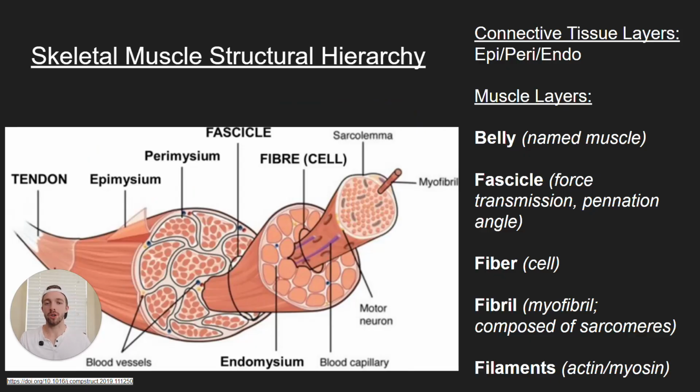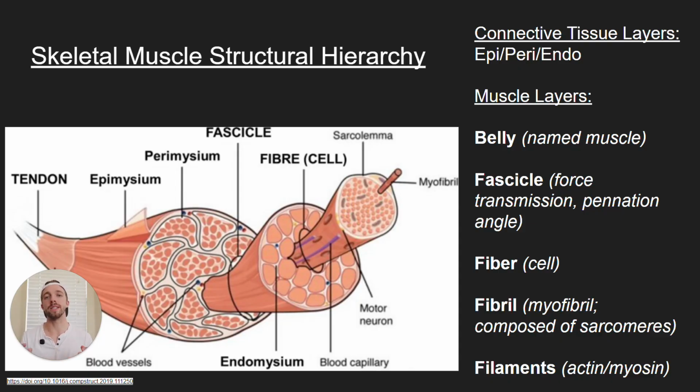When we get into the structural hierarchy, the structural levels of skeletal muscle, you can think of it like a suspension bridge cable, how it's a big cable made up of smaller cables that just help it with its function, right? Structure dictates function. So, starting out, every single one of those layers of muscle is surrounded by a layer of connective tissue. These layers of connective tissue converge to form the tendon that attaches to the bone in most cases.